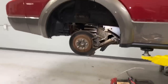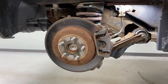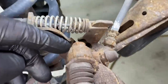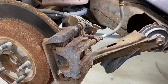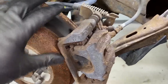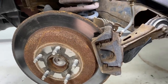I'm bringing the camera in close to show you what to do and then we'll pull back and let you see it all happen in real time. The first thing you want to do is start taking off your brake caliper. There's a 13 millimeter bolt here and here. We'll unbolt that, then pry it out a little and get it off to the side. Remember, you cannot compress these with a regular C-clamp. Then we'll work on getting the caliper bracket off — it's held down with two 15 millimeter bolts.